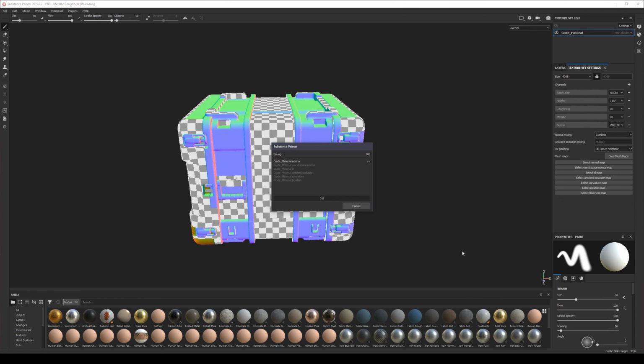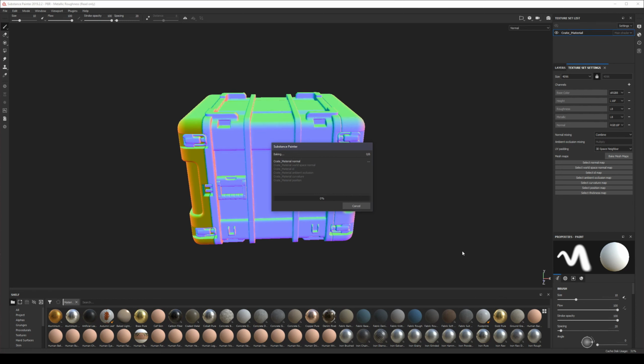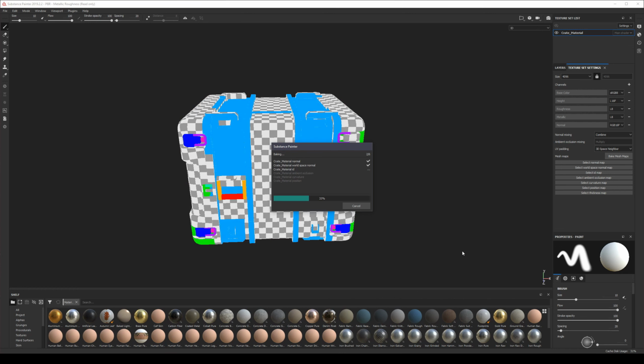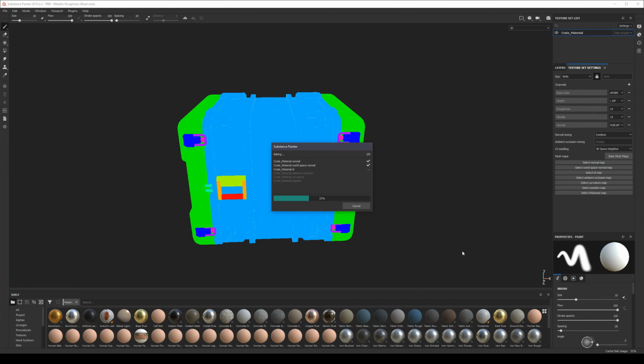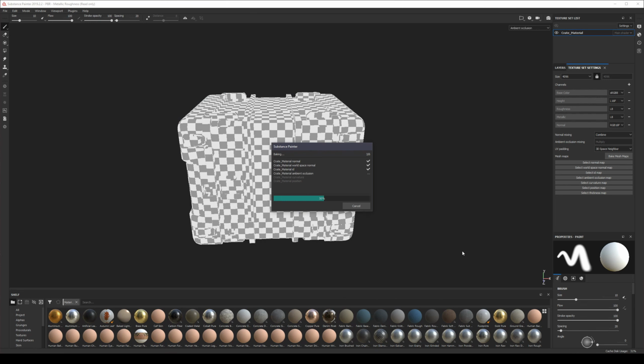And I'm going to leave this in real time just so you can get an idea of how long it takes. I think that nowadays Substance Painter uses GPU baking, so it's a lot faster than it used to be. But it depends on your GPU in that case. Also, if your mesh looks a little bad when it's baking, like the seams are super obvious and whatnot, don't worry about it.